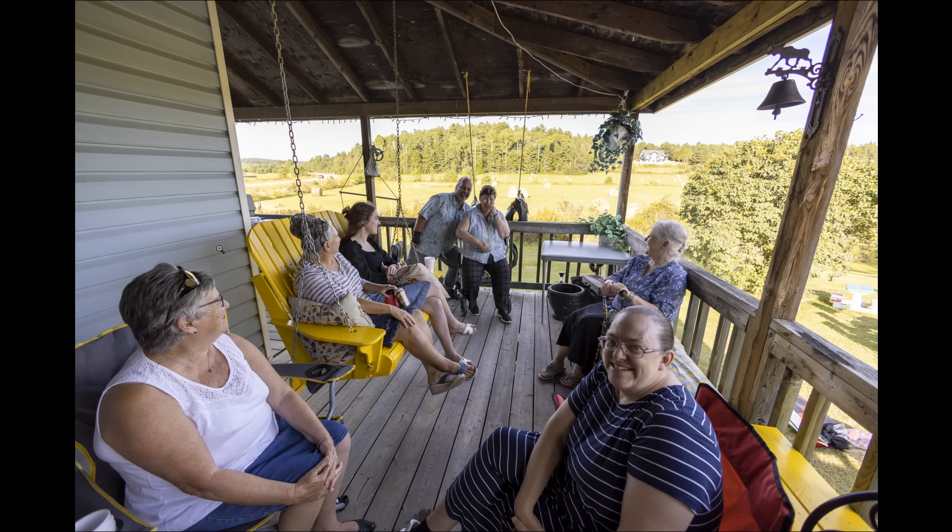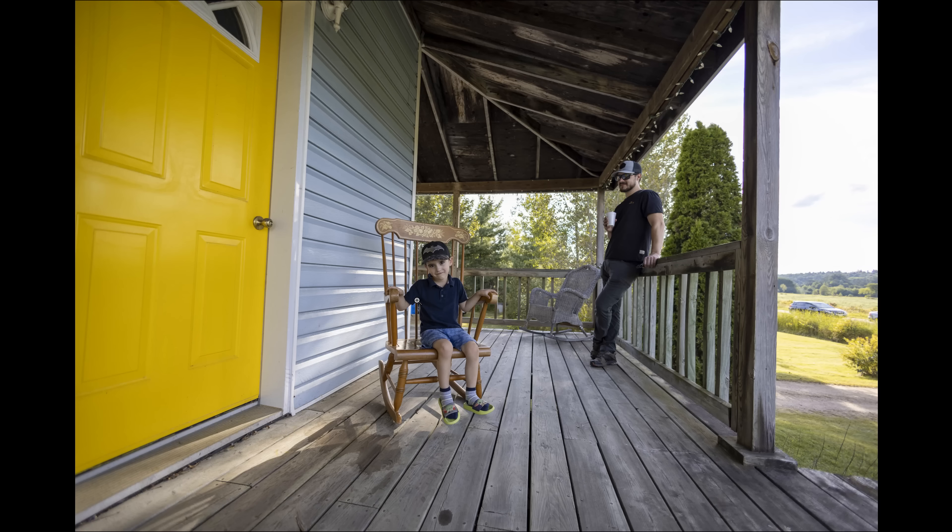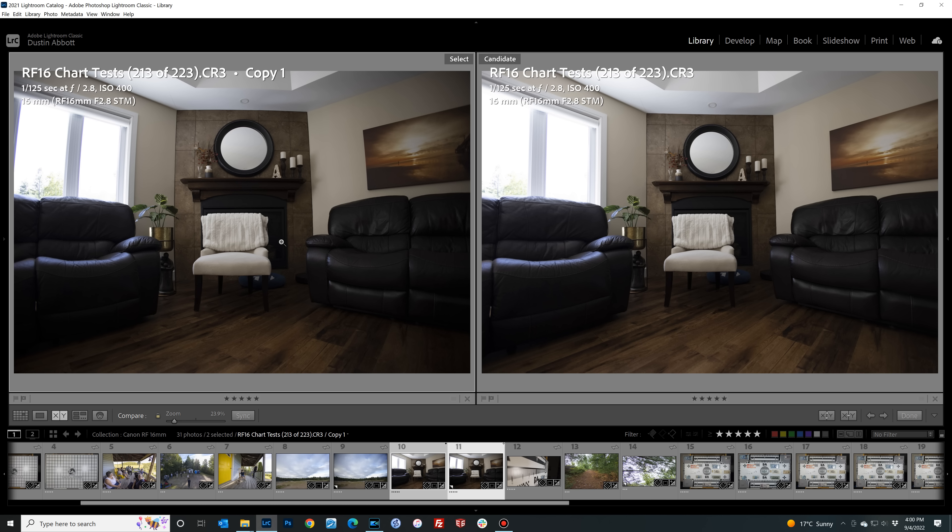You're going to want to avoid putting people near the edge of the frame. Even after correction, you end up with some really weird distortion — someone on the basketball court, for example, is really, really stretched, even fairly far into the frame. If you're going to shoot people, keep them towards the center of the frame and away from the edges. If you compose with the subject near center, it looks natural. Doors or architecture near the edges can get away with stretching, but people far less so.